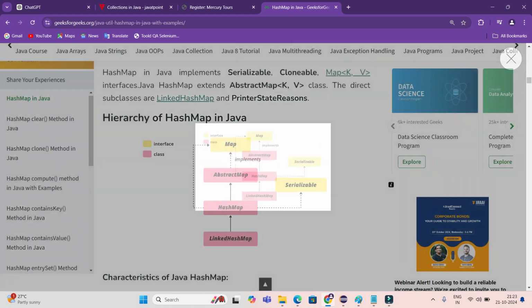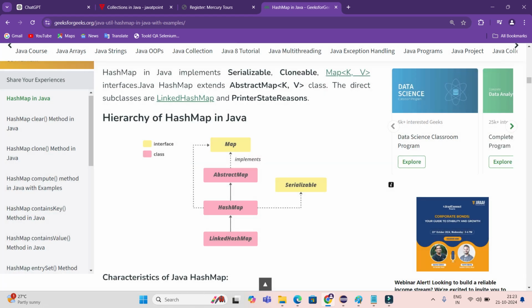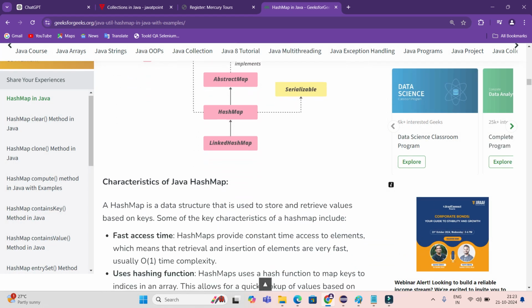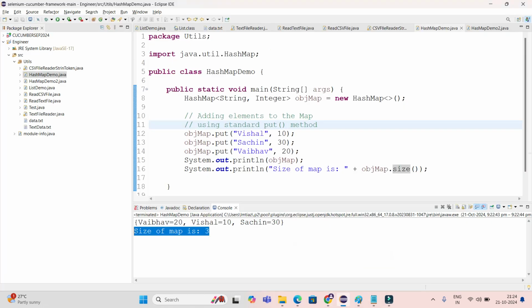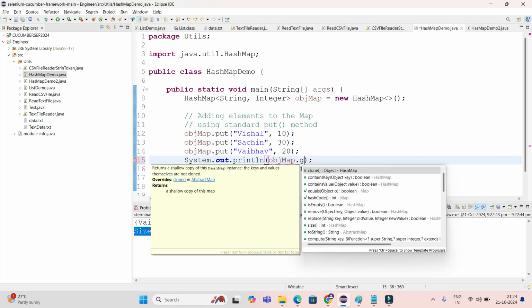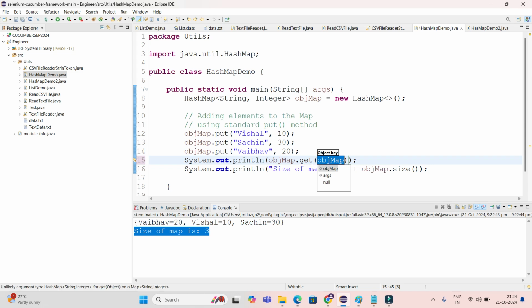Now we'll see the characteristics of hash map. Hash map is a data structure that is used to store and retrieve values based on the keys. Whenever you want to fetch the data, you can give the key and you can get the data. For example, you can give Sachin.